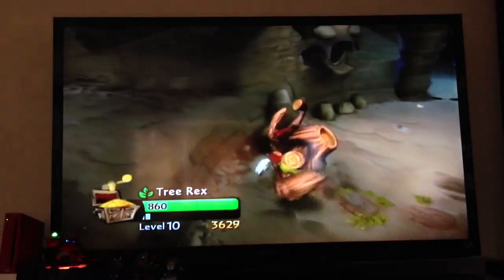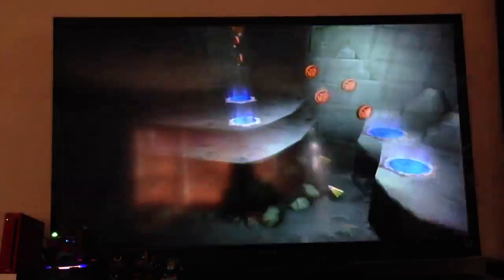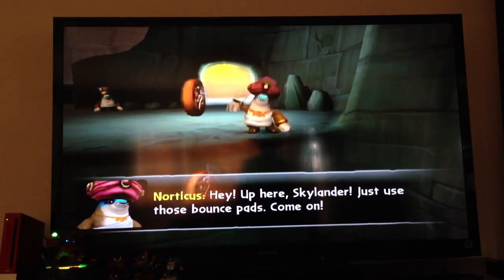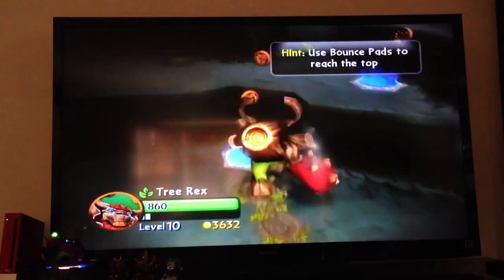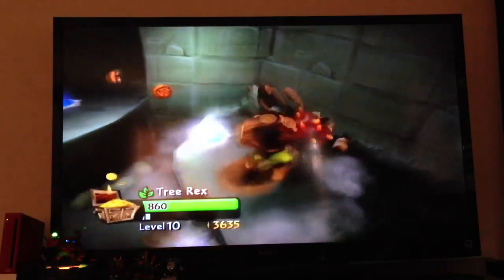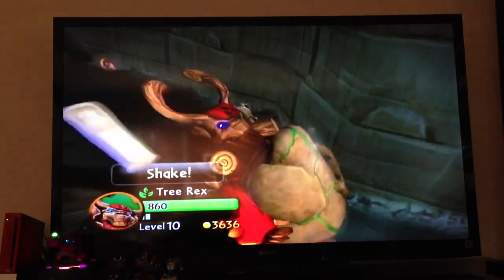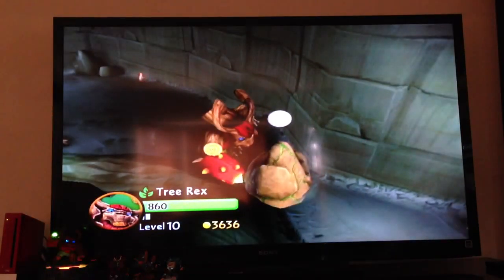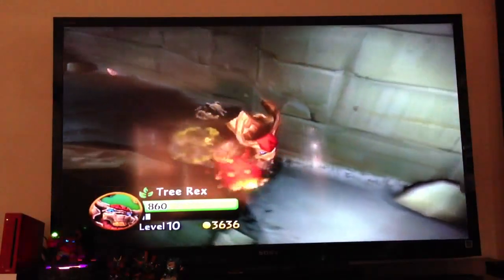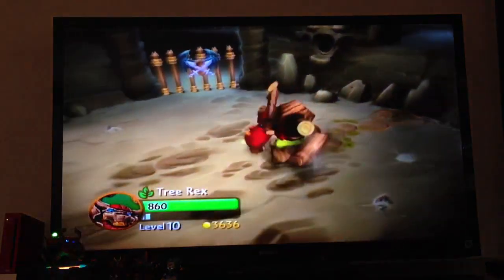Tree Rex is cool, but when you choose your path, last upgrade, not the Soul Gem one, but last upgrade, makes him look really weird. I don't like that. Just use those bounce pads. Come on! Bounce pads. Food, which I don't need. Here, actually. You actually get, kill them again. And you're back in there.